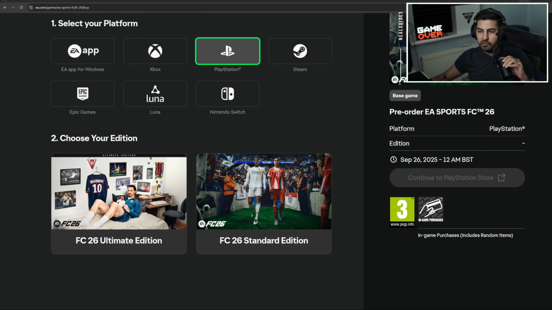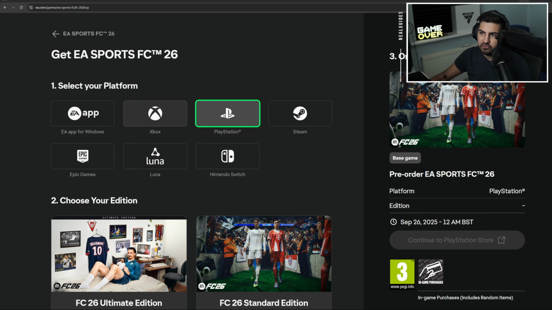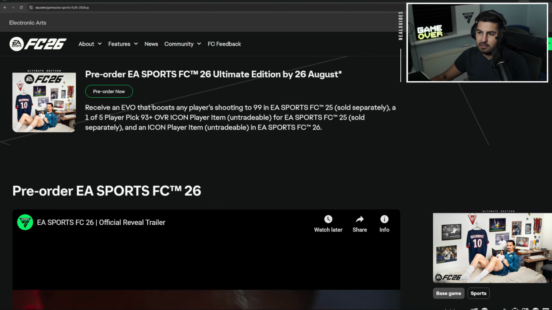I'm just going to go over which version of FC26 you should pre-order to get the best advantage, and of course the best benefits. Is it worth getting the Ultimate Edition over the Standard Edition? We're going to go through all of that.